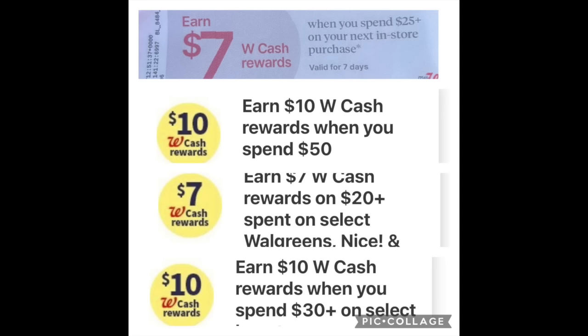Deal number one — we're going to look at it two different ways: as a curbside pickup or if you do it in store. Obviously that top booster you can only use in store — the paper $7 back when you spend $25 — and the other three as discussed are digitals, and yes they are all in fact stacking. That is a massive chorus line of Walgreens cash back.